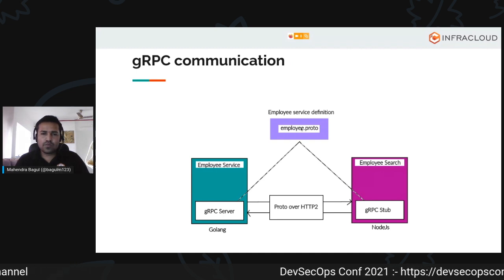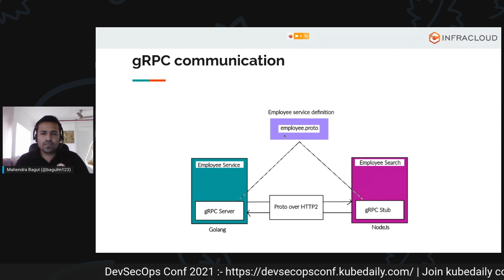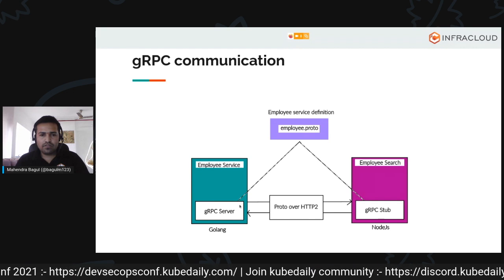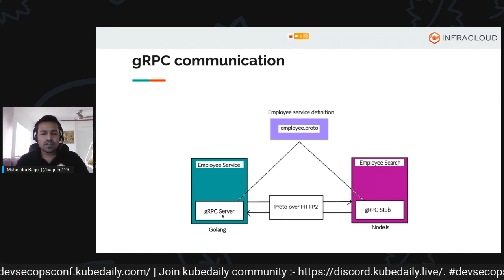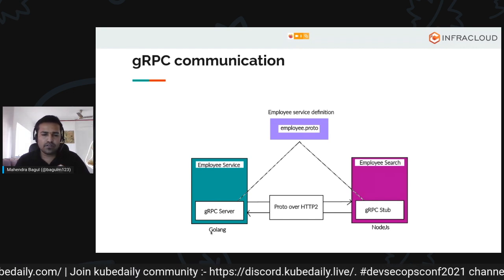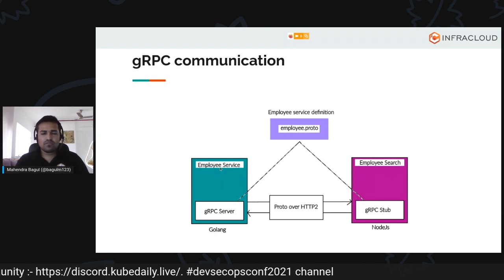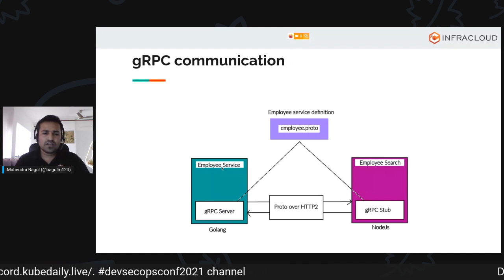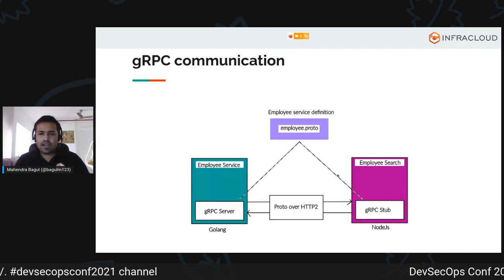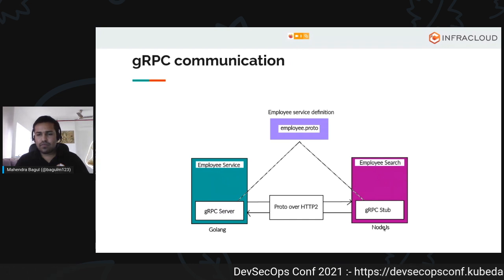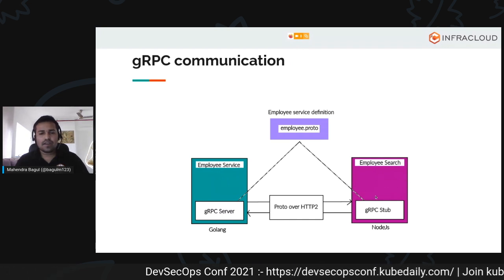And again, to implement this file, or to have the server for serving the requests of the clients, we need to have a server component. It is called a gRPC server, and in my demos I have it in Golang. Okay, and that is basically called the employee service. So for me, the project name is Golang gRPC server. Okay, and again employee search, which is another project, is developed in node.js, but again that is a gRPC client.